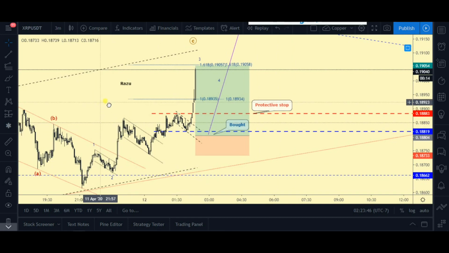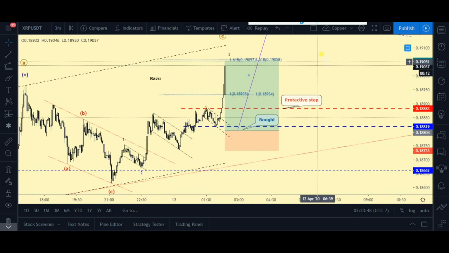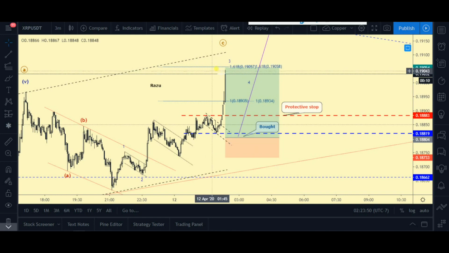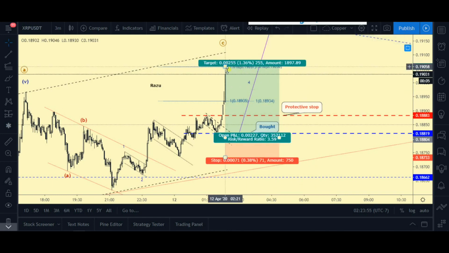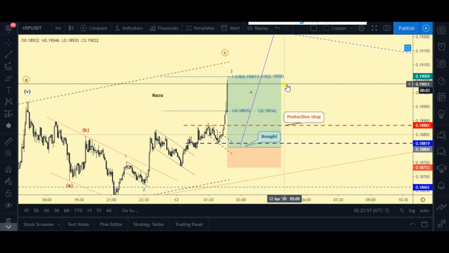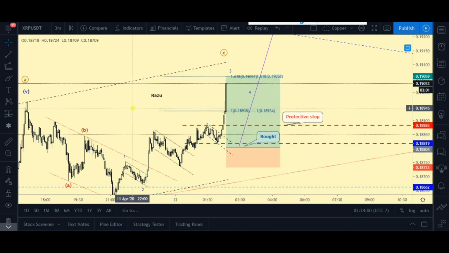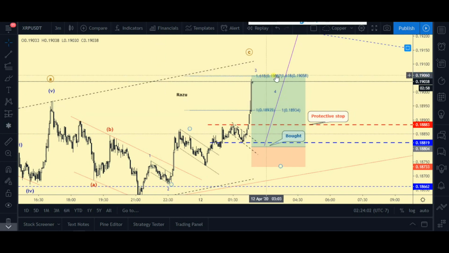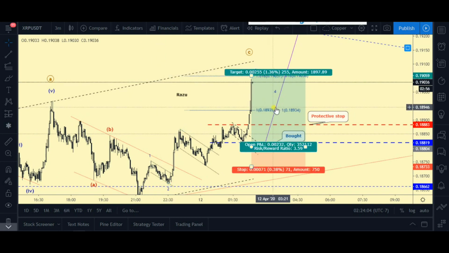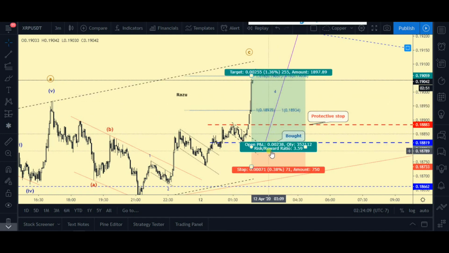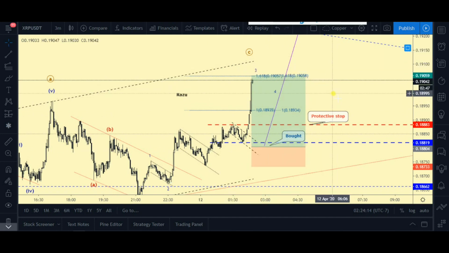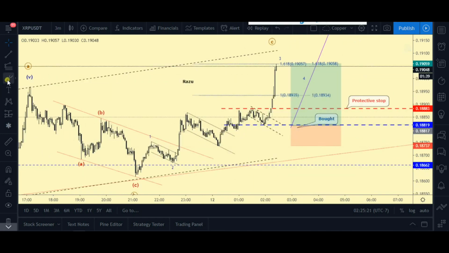Okay, so what we can see here now is this was our target, 161.8 Fibonacci extension, and almost it has been reached here. So this is our first target. Now here I would want to book my profit also. So we already have profit where we risked $1 and with a profit of $3.5 already. So 1:3.5 risk to reward ratio is a very good one.